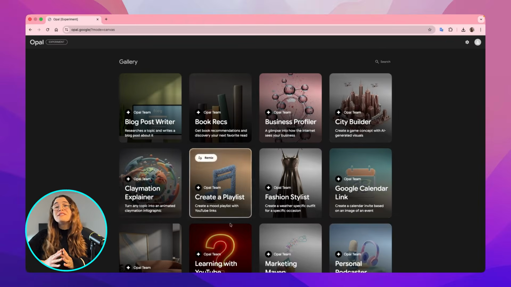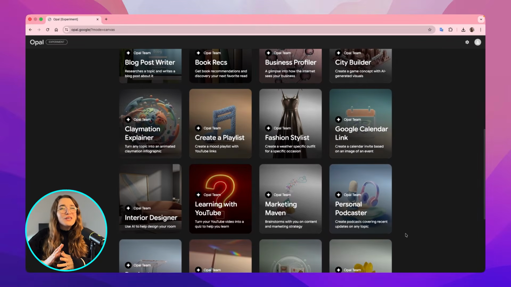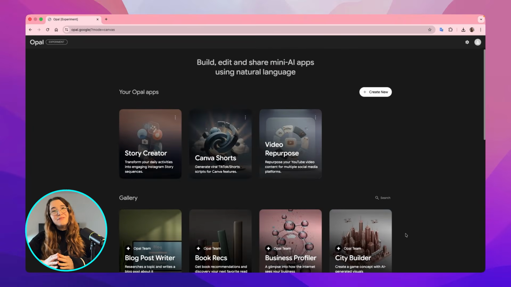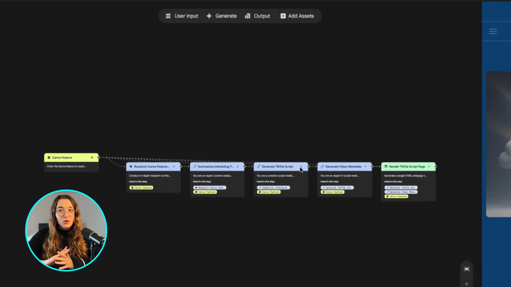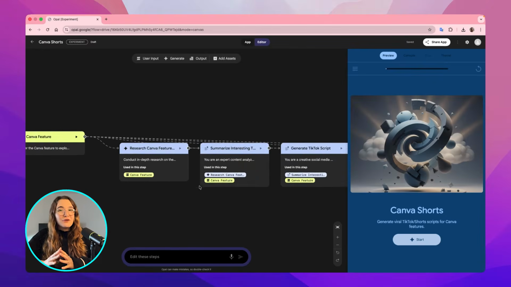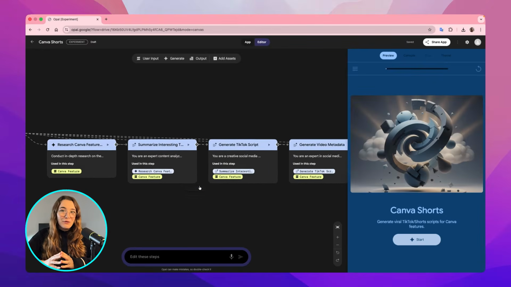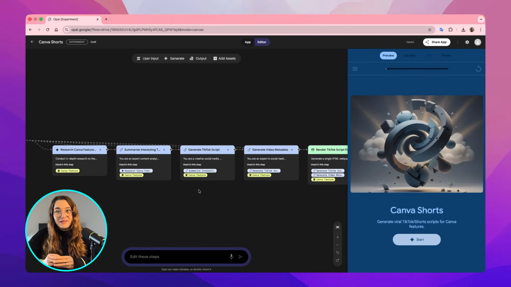Down here, you can see some basic examples you can try before building your own tool, just to play around with it. But let me show you one of the mini apps that I've already created. When you click on it, you will see this workflow right here on the canvas. Now, this might look a little complex and overwhelming at first, but you don't need to worry about that because all of this is generated for you automatically. Let's start one from scratch.